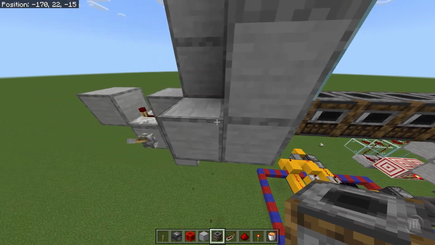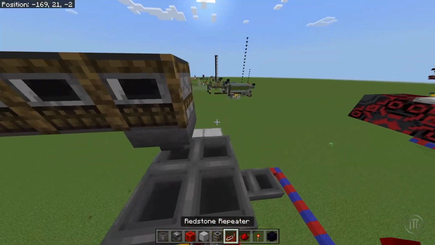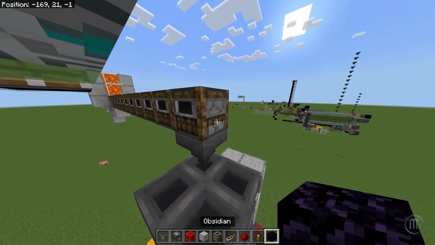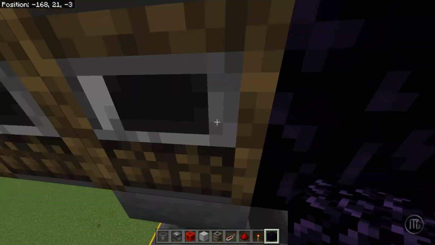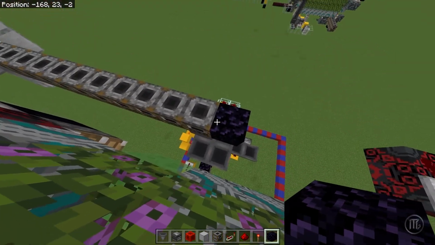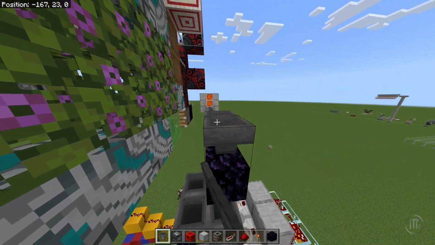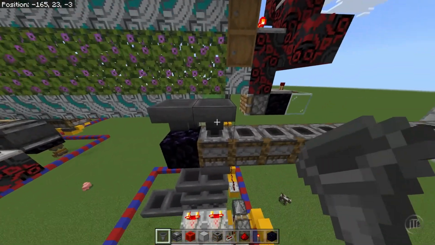As you can see. Now to finish up this machine, let's go ahead and place a piece of obsidian right here, because we want to make sure that that cannot push past this right here. And then we're going to take a hopper, place one here. I do recommend offsetting it right there, and this is going to be feeding it the potatoes.